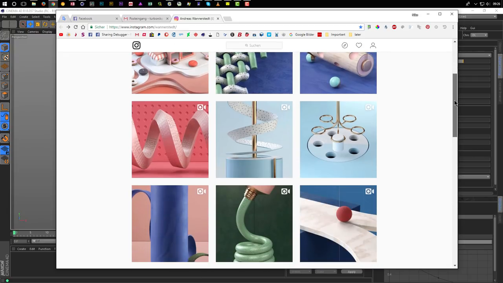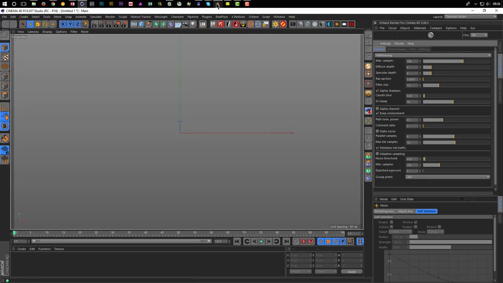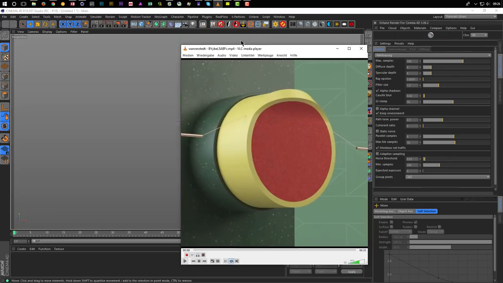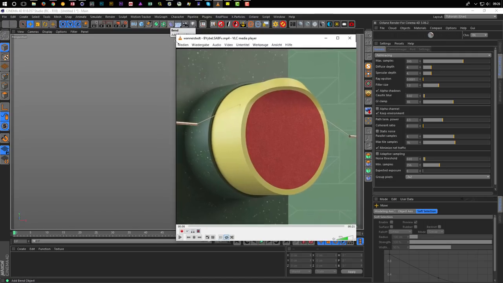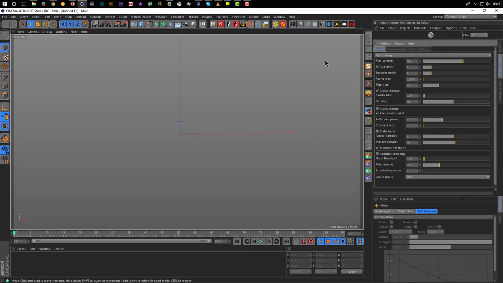So I start, of course, here with, I have it here in my player too, so that I can have a look sometimes. I start, of course, with a normal cylinder here, and then we make this string thing, and then we make this wall here to come out, and so on. Okay, let's start with a cylinder.